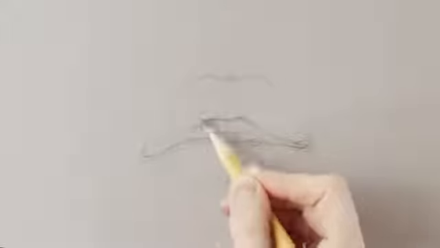I'm starting with very light lines, outlines of the lips. They don't have to be exactly like on the sketches you saw before. It doesn't have to be a pretty drawing, because these lines are just helpful guidelines. They will be all covered by paint, so it doesn't matter if they are a bit too sloppy or too figurative.